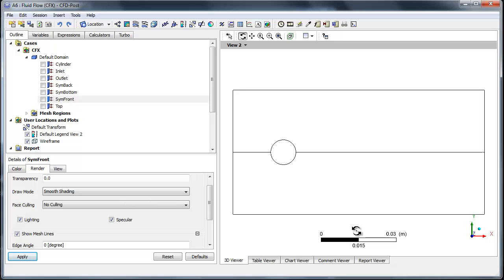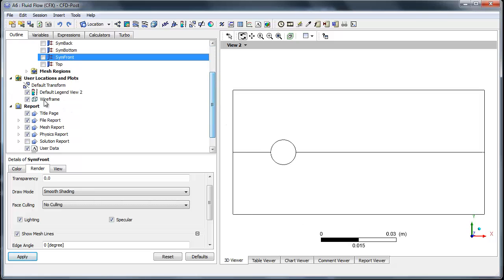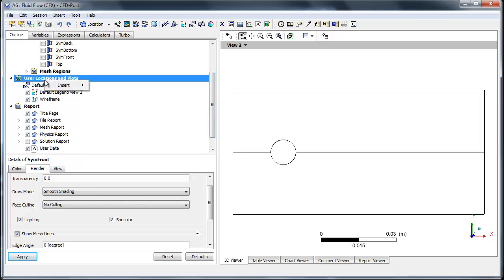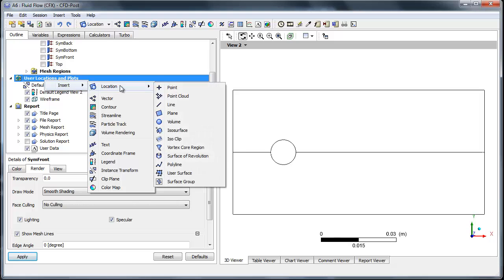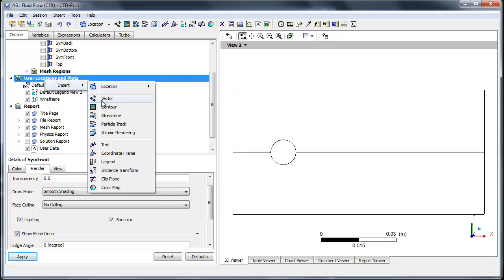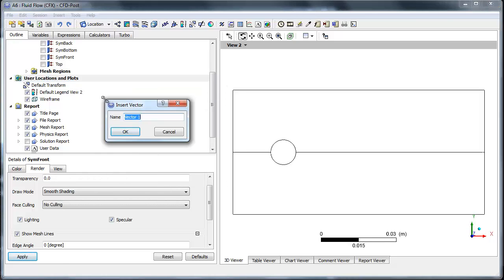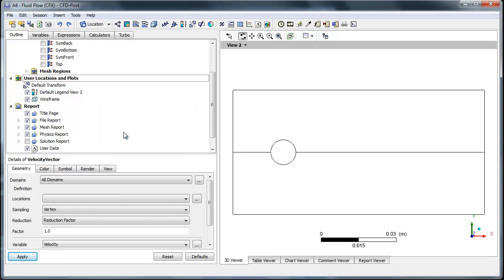The next thing I might like to do is view what's happening in the velocity field. For that, under the user locations and plots, I will right-click and insert, and let's insert a vector plot, for instance. I can just call this maybe velocity vector, for instance.